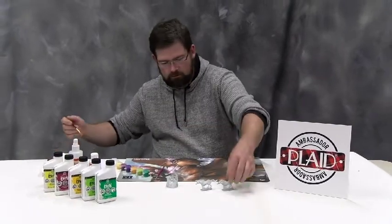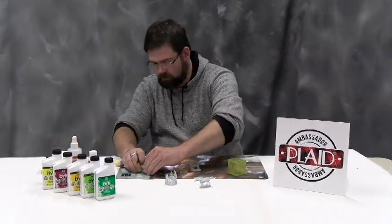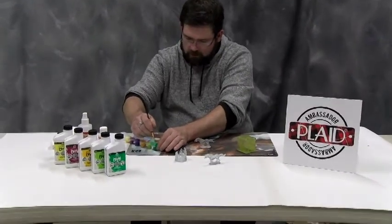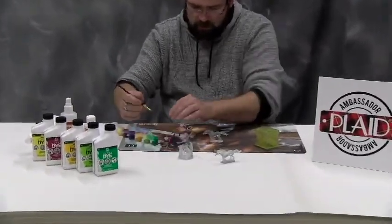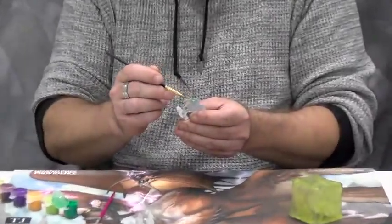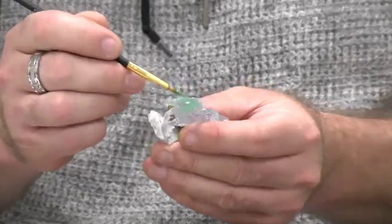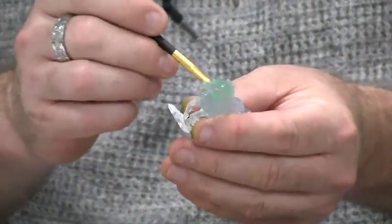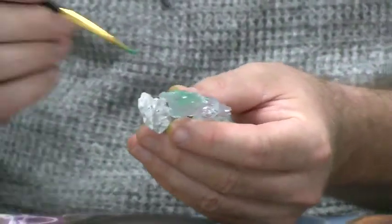Next figure I'm going to do is one of these nightmares. And I'm going to use the Emerald City Green. I'm going to make a green nightmare, a green fire horse. My plan was to make another, just to do one up like the horse, the water spirit from Frozen 2, but silly me, forgot the turquoise and the blue. So we're going to make a green fire horse.